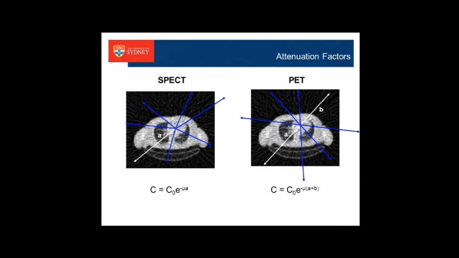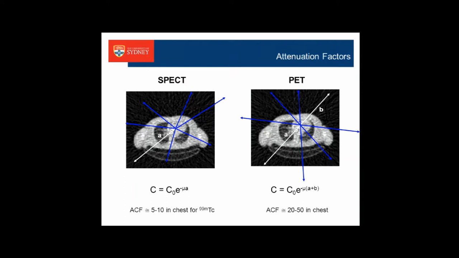And without going into the way we do those corrections, what I really wanted to highlight was the typical numbers. And this surprises some people: in the case of SPECT, if we consider a point in the center of the human chest, the attenuation correction factor, in other words, the degree to which the signal is attenuated at that point, is around 5 to 10 for technetium. In PET, it's actually much higher. So despite the fact that the gamma rays are much more energetic and can travel further in tissue, the attenuation correction factors are typically much higher in PET than SPECT.